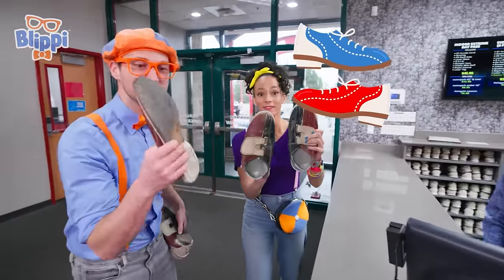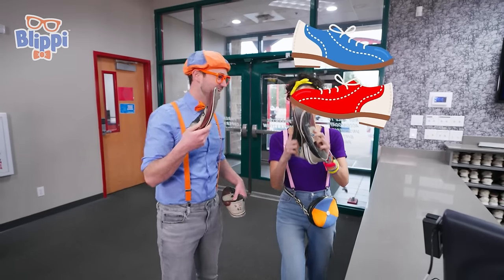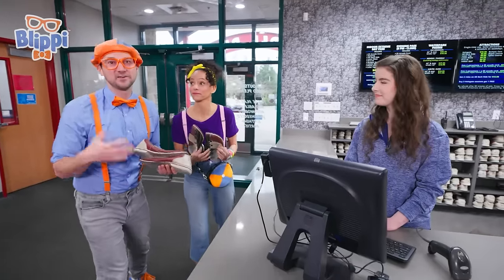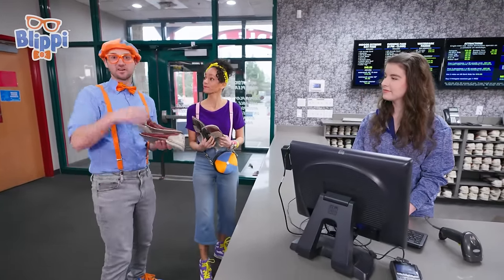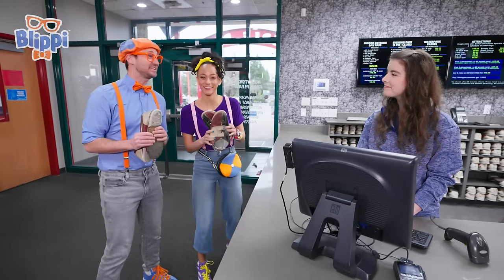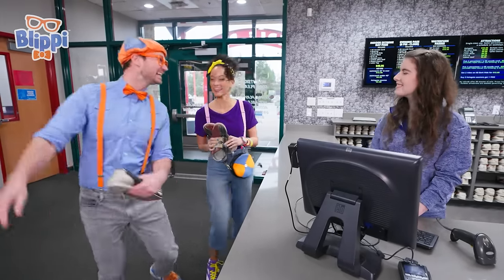Yeah, look at how smooth they are on the bottom. Yeah, they're really smooth so you can slide around when you're bowling. And then you don't bring any dirt from your shoes onto the floor. Yeah, everyone has to wear bowling shoes. Yeah, well, thank you so much. You're welcome. You guys have fun. Thanks. Thank you.